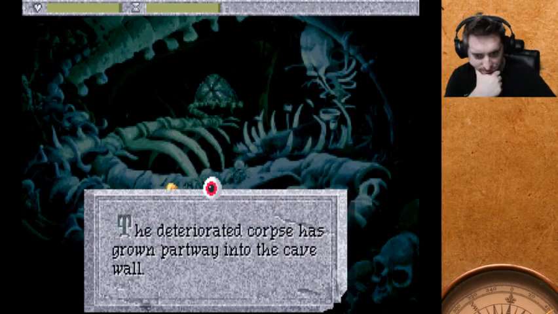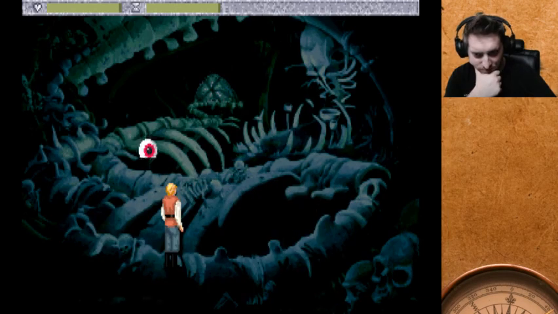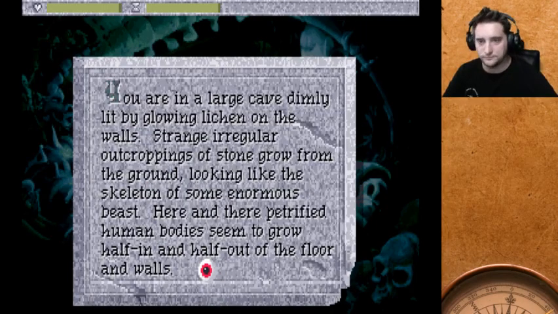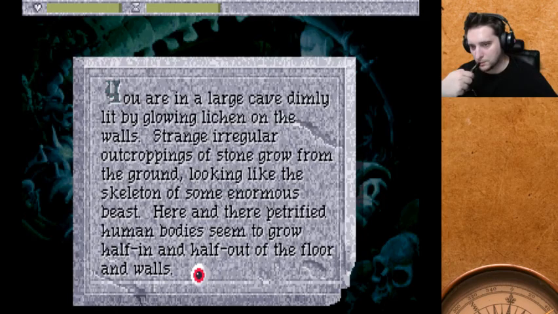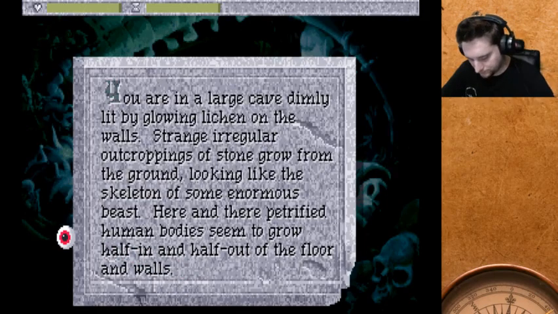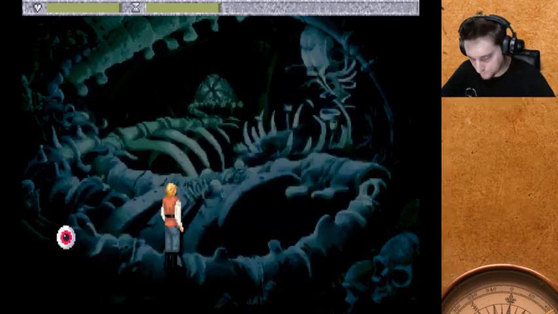There's another skeleton there, right? The deteriorated corpse has grown part-way into the cave wall. So it all looks like bone. You are in a large cave, dimly lit by glowing lichen on the walls. Strange, irregular outcroppings of stone grow from the ground, looking like the skeleton of some enormous beast. Here and there, petrified human bodies seem to grow half in, half out of the floor and walls.